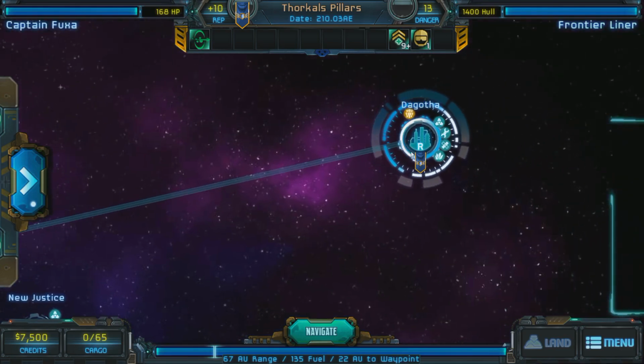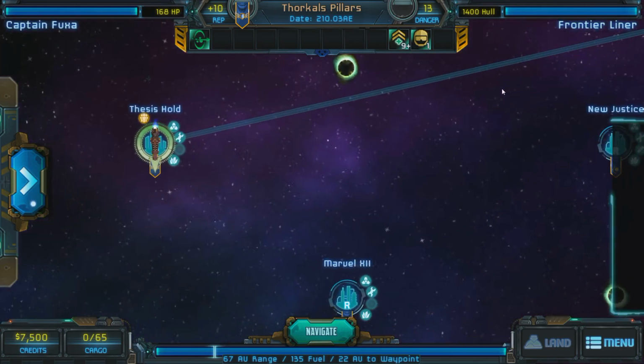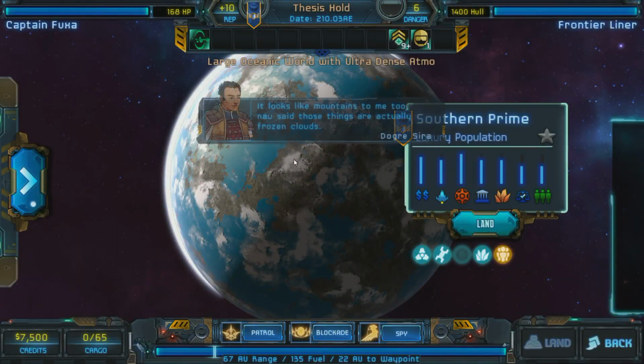And over here, by the way, you've got the Arbor. She's basically at the destination of Dagova over here on Slayer City. Now, that's basically the map we live in. If you jump in here, we're going to jump on the population center and land here. So let's do that right now.